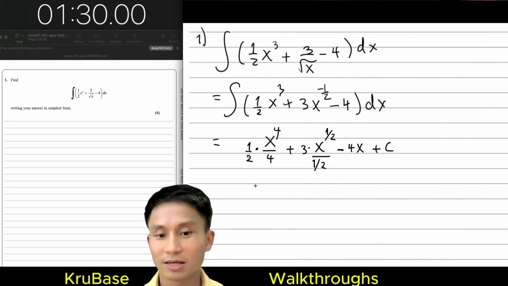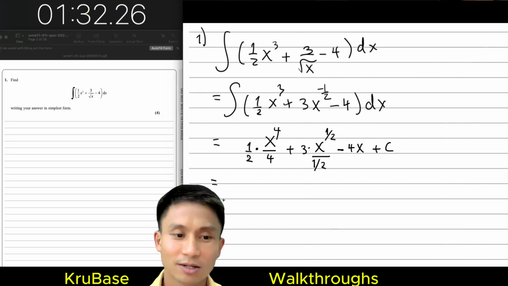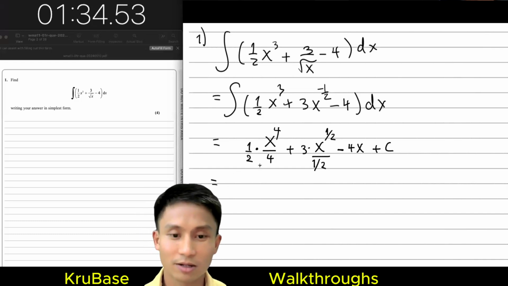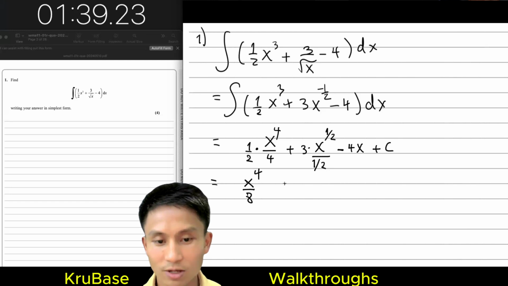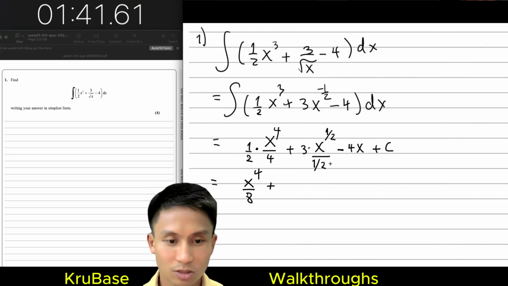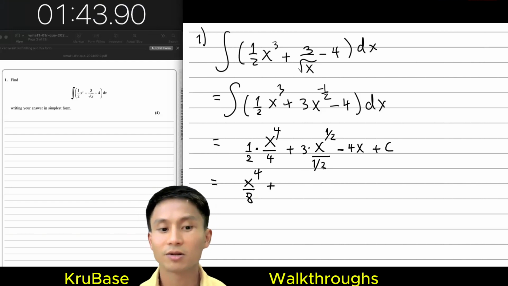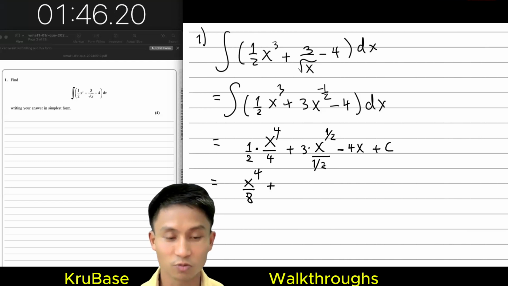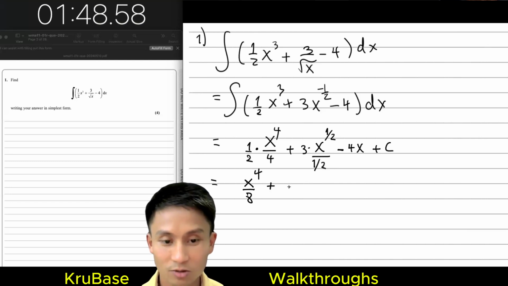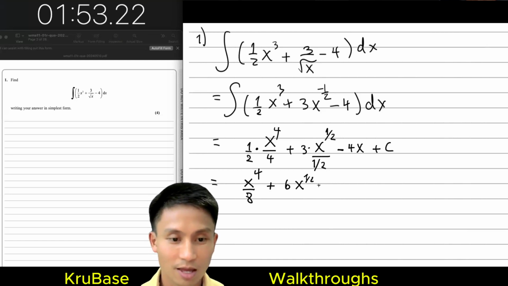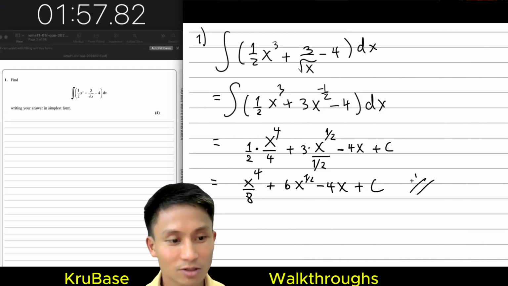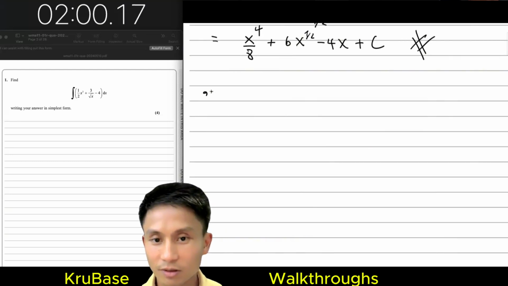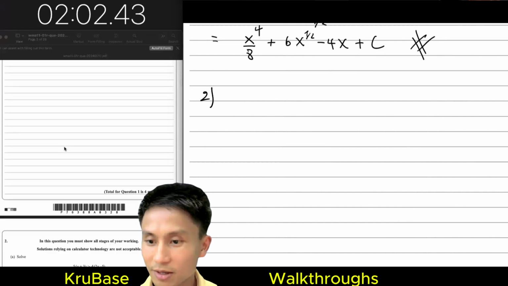But never forget plus c, all right? Some paper allows, some paper doesn't allow, right? So simplifying all the terms, we get the first term, the 2 and the 4 here can multiply. We get 8 there, plus, so in the denominator of a fraction like this, we can just pull 2 up to multiply with 3. So we get 6 here, and x to the minus, to the half. And then minus 4x is just there, and so this is going to be my answer to the first question.